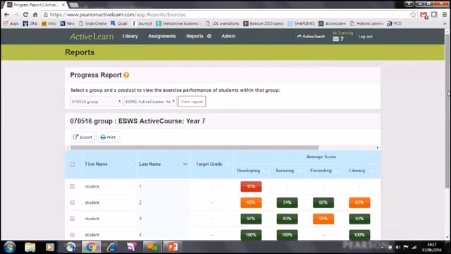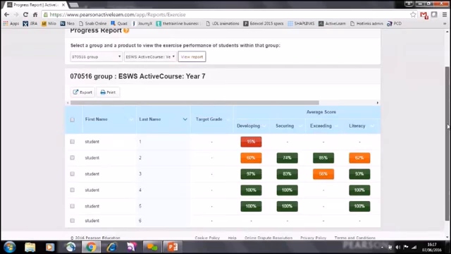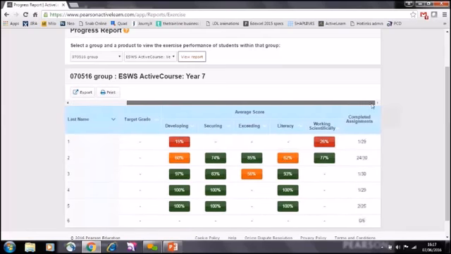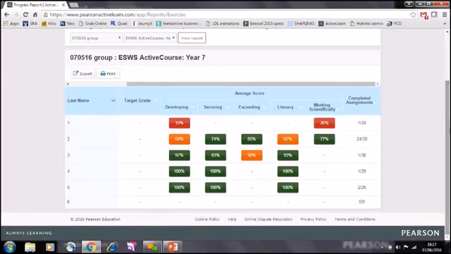Scrolling down the page, you can look at the performance of the students within the group at a glance. We always need to bear in mind that these scores should be taken in the context of the percentage of the course covered by students so far. The report obviously becomes more useful and informative the more exercises students complete or the more assignments are set to them. You'll see on the far right that there is a note detailing how many assignments each student has completed out of those set to them. You can export this report for your records.